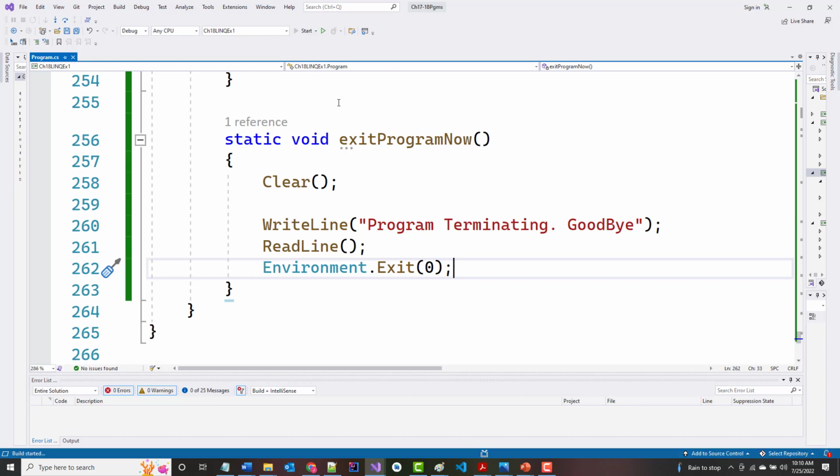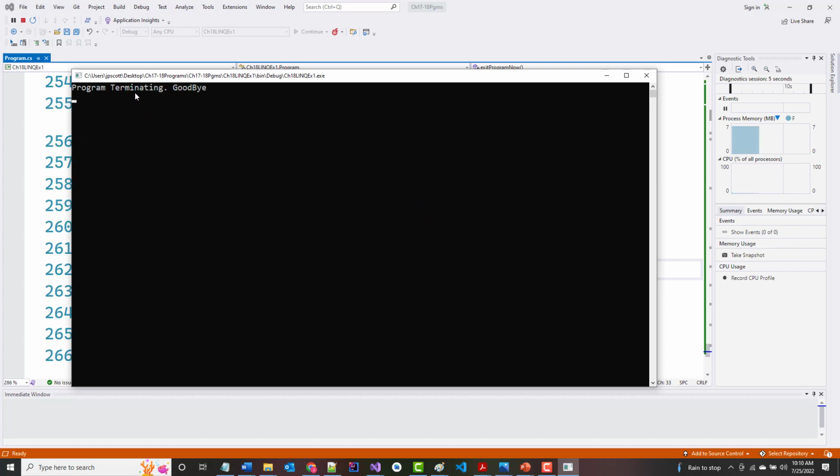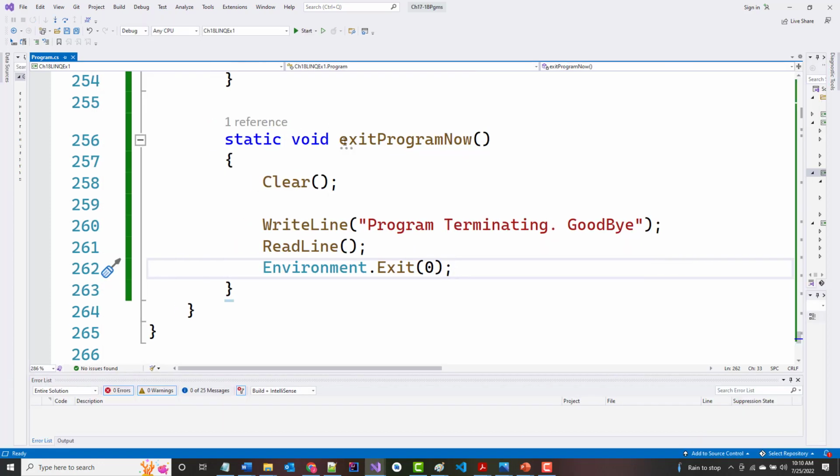So let's just see if that last one now works. So if I put in a 7, program terminating, goodbye, and it's gone. Now the only thing that's left to do, all right, I don't know, did I have any error messages in here?